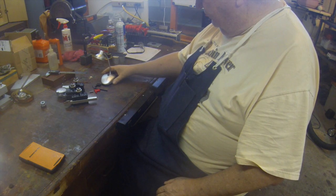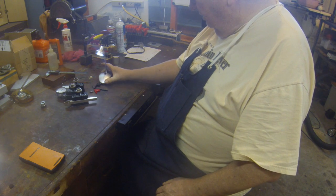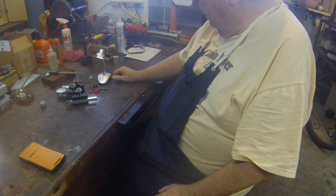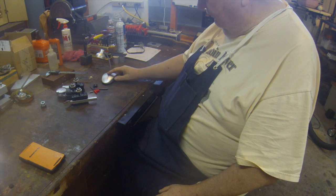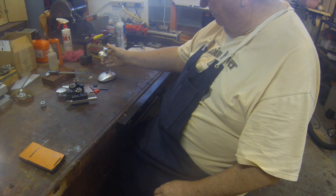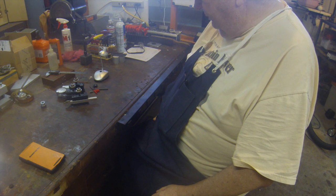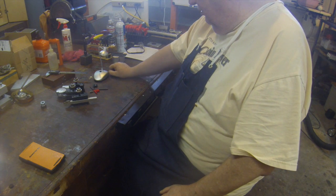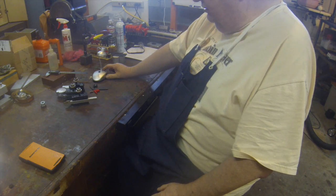You can pretty well set this anywhere. I haven't put a magnetic base on it, but that might be a good idea, to put one of those little rubberized magnet bases on it. But it's come in extremely handy. I bought that off of eBay for less than $5, and of course it's got a gooseneck, so you can put it anywhere. It's a great little deal there. I'm going to move the camera and show you the problems I've had with my mill and what I'm doing to fix it.